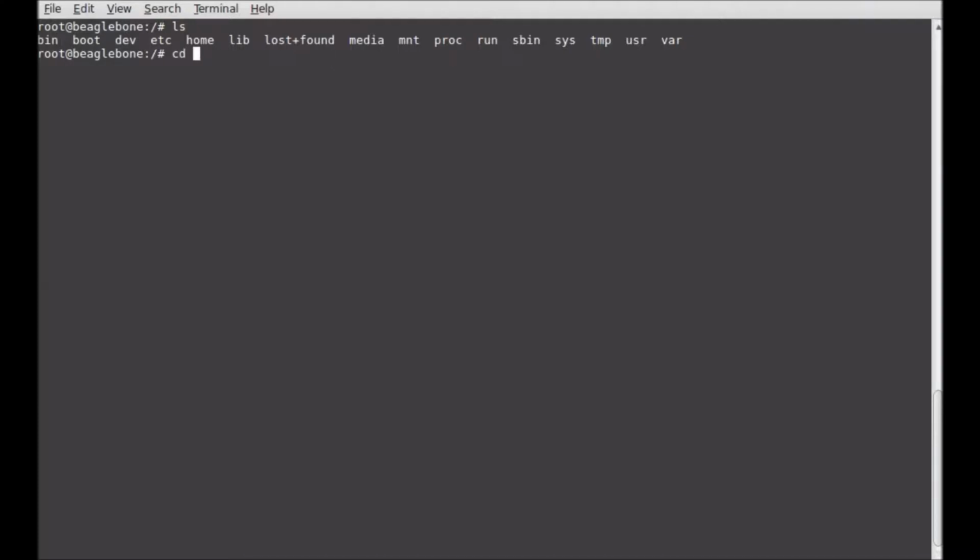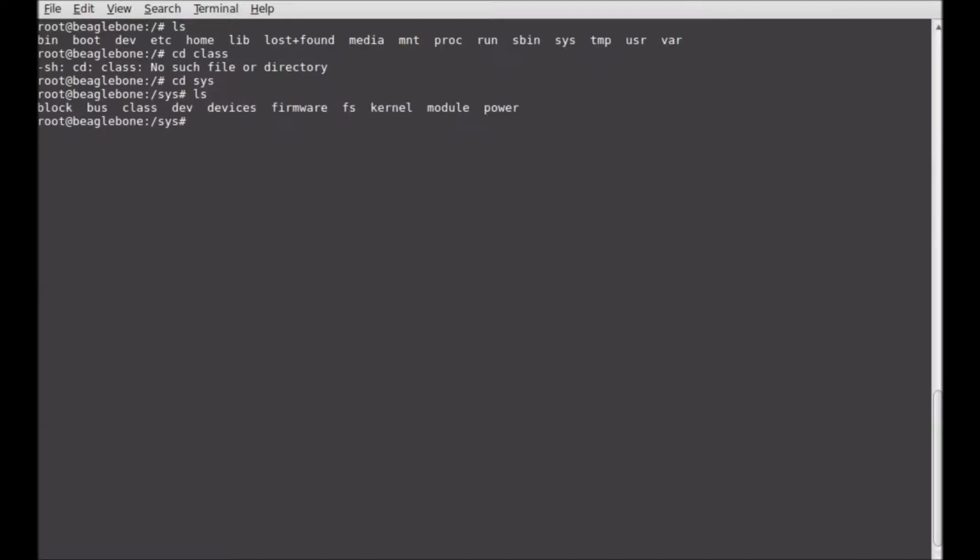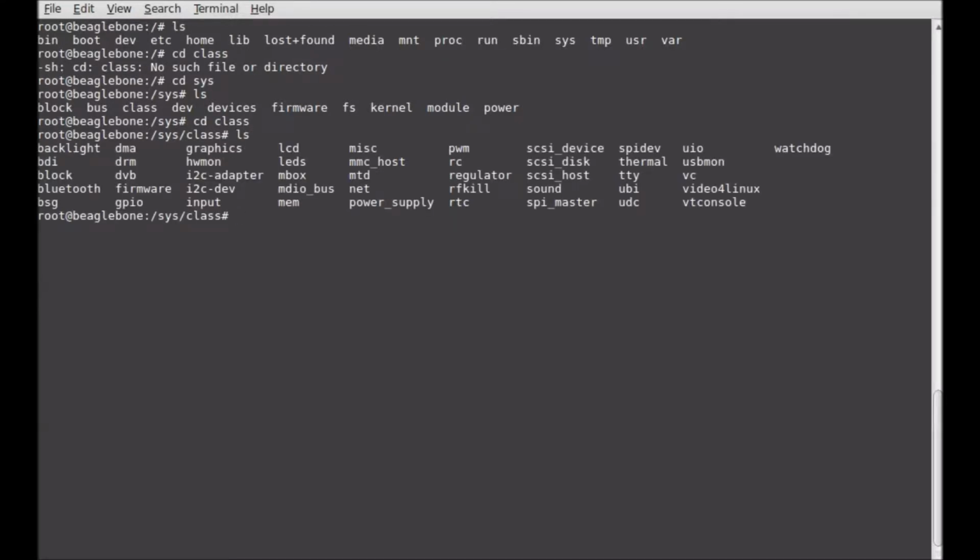So now we go to cd /sys/class/gpio. As you can see here, we don't have a GPIO 30, so right now we are not able to write or set the pin as an input or as an output.